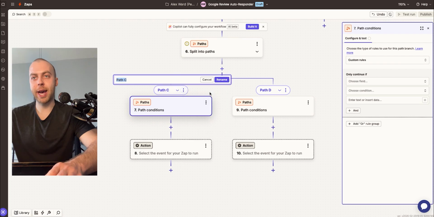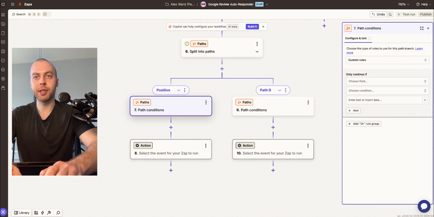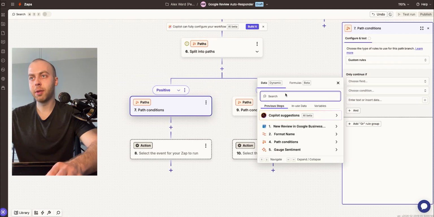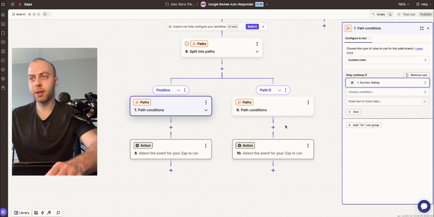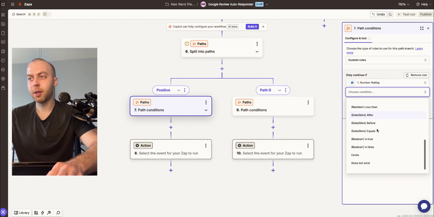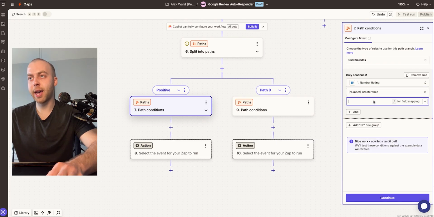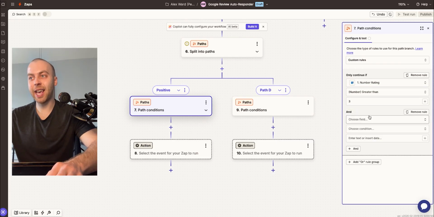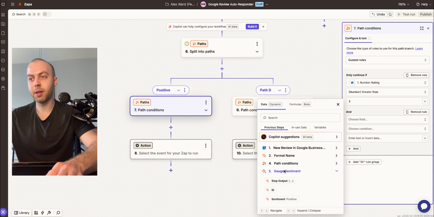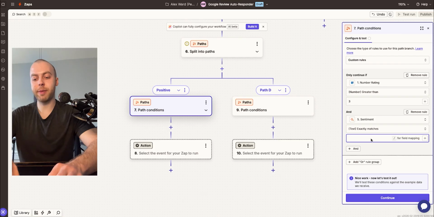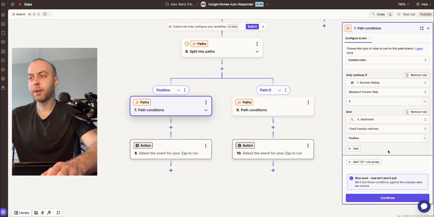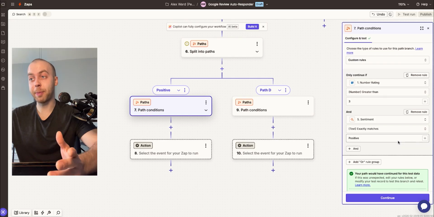I'm going to rename this path positive, and that'll be if the rating is greater than 3, so that means 4 or 5, and the sentiment exactly matches positive. Okay, so these reviews, they're from happy customers.